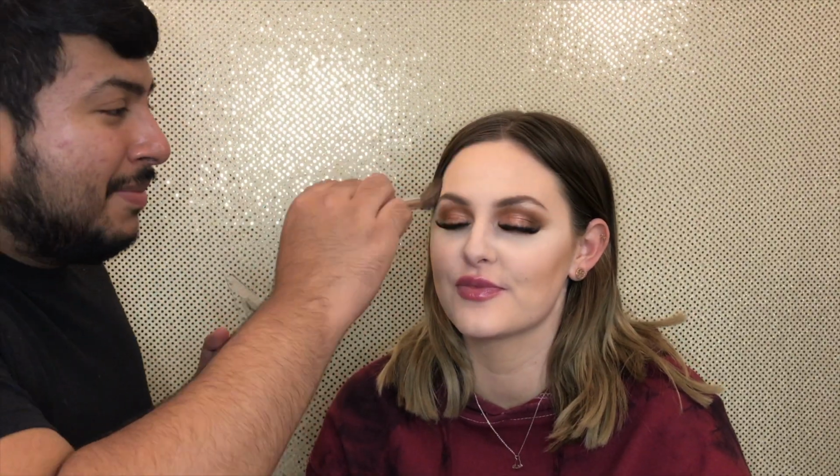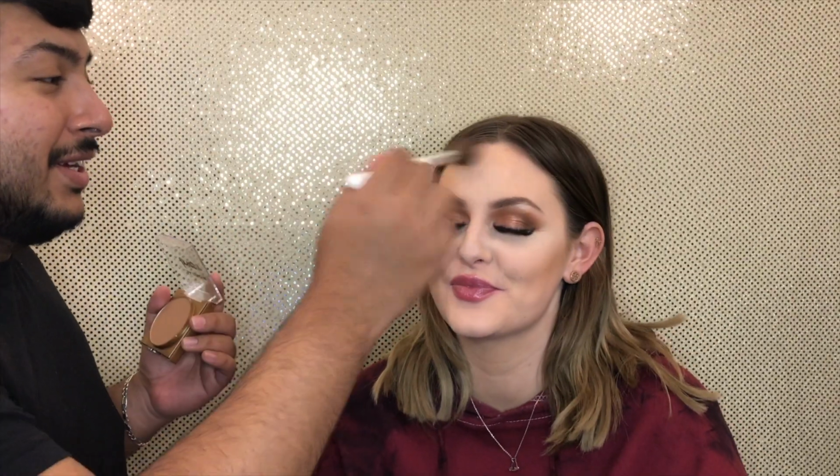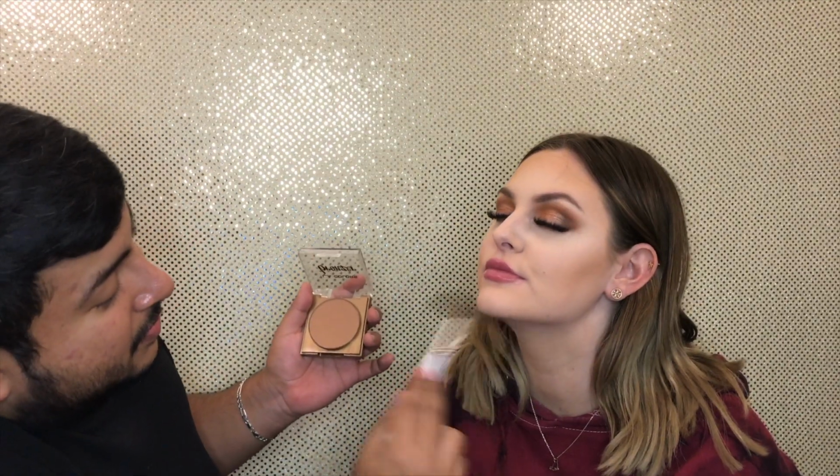I am. So we used the Too Faced Lip Injection Extreme. I know we don't stand Too Faced, but this is amazing. So I'm making an exception for that. Plus I have to get through it. I'm not going to throw it away. And as you can see, Molly's lips are now very plump, very rosy. And it's because of that product. Jawline. I mean, you have a pretty good jawline.